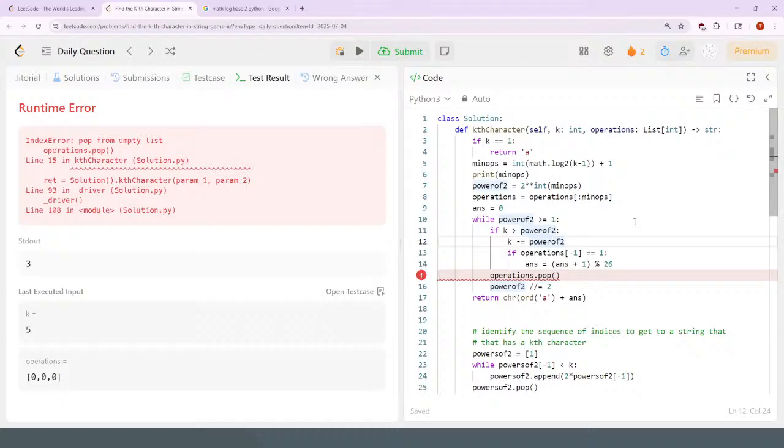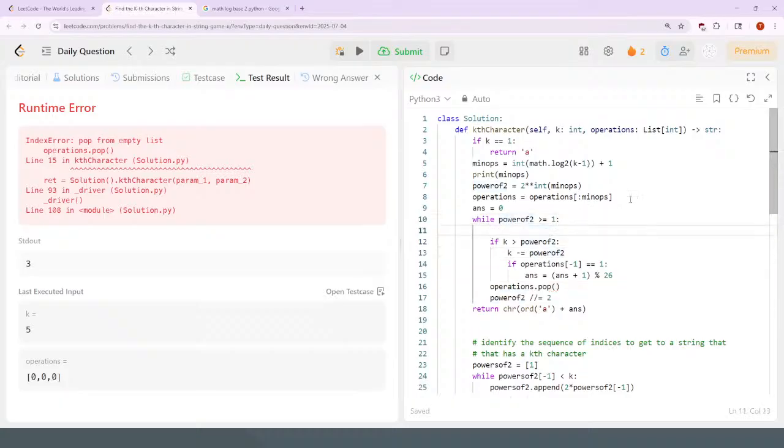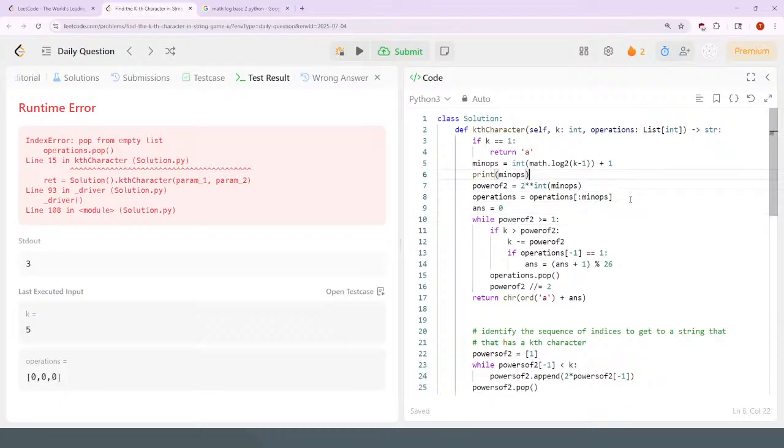Okay, what's going on here? So the power of 2 initially is going to be 4, right? Oh, I see. Power of 2 is now off.